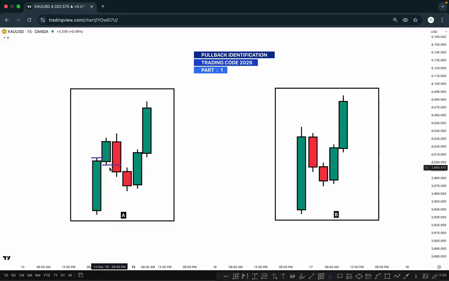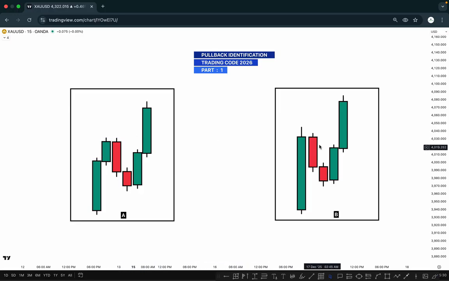Once the market breaks it, we can consider this a valid pullback on the first candle. Later, if the market creates multiple candles, we don't care about them. The main thing is to break the previous candle low. This is enough to mark it as a valid pullback. And later, if the market creates more bearish candles in a row, it doesn't matter for us. The main thing is, if the market breaks the previous candle low, we can consider this a valid pullback. And later, after this pullback, the market should break the previous candle high, so we can confirm this is a valid pullback.